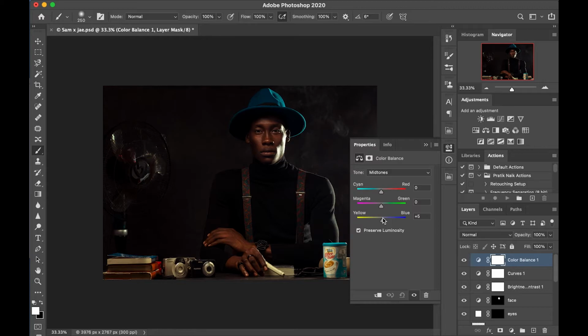Okay, so for this photograph, I think I want, let me add a bit of reds for the skin. Yes, it's affecting the whole image, but I'm still going to balance everything out. Okay, about there.